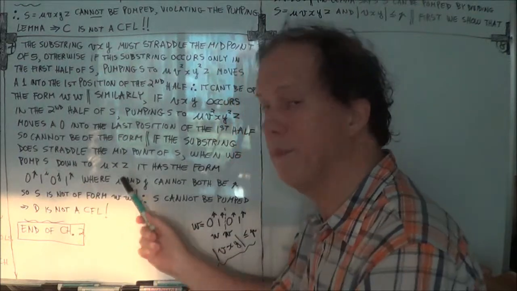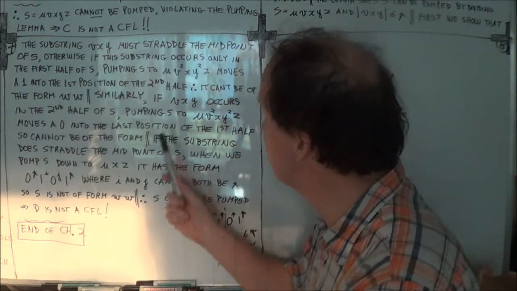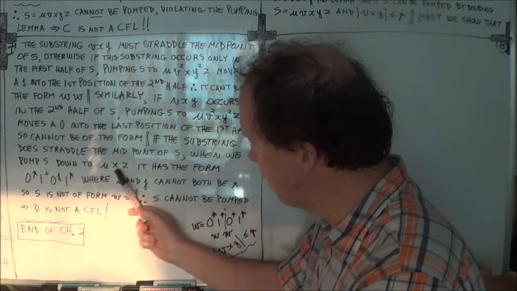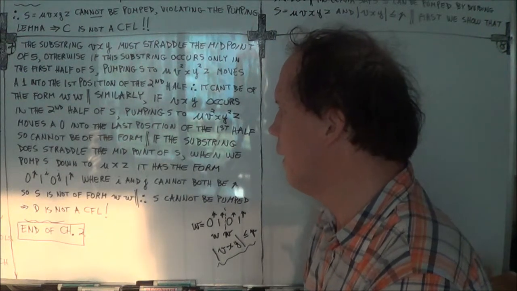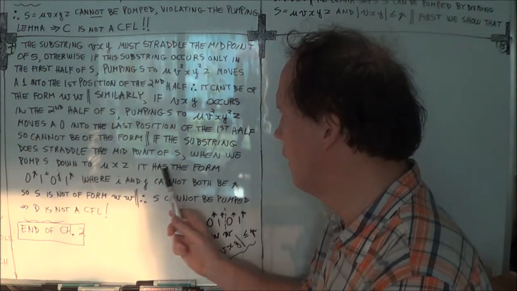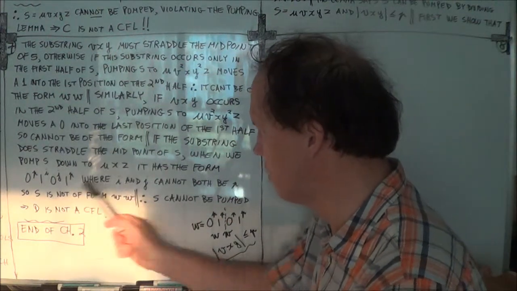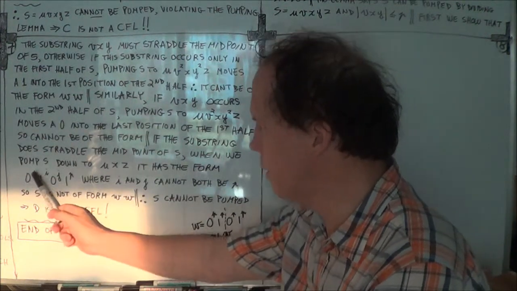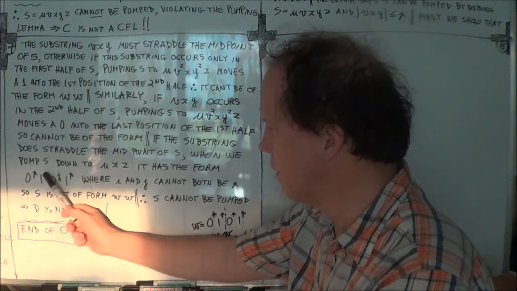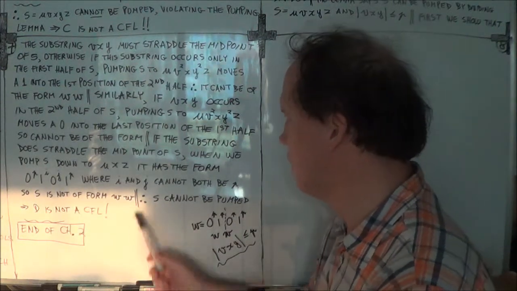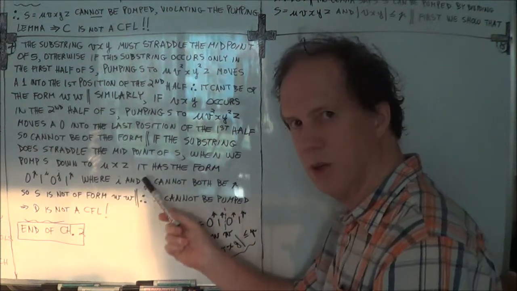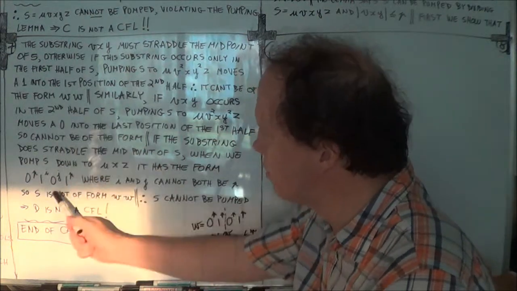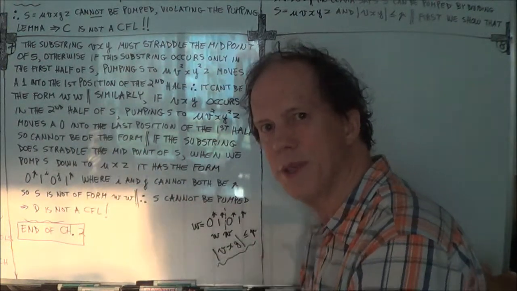So what we're going to do now is pump down. Your string uvxyz will get pumped down to just uxz. And when you do that, this will take the following form. The p's and p's, that's okay, but the i's and j's, you can, and this is what I'm asking you to show as homework, details. And this is almost verbatim. I've almost copied it word for word from Sipser.